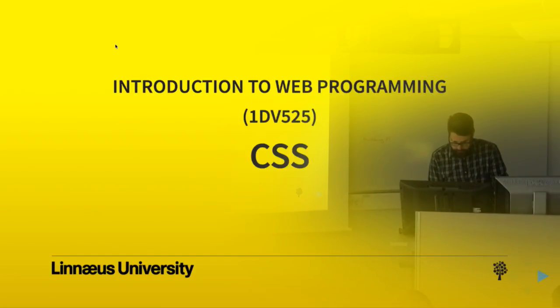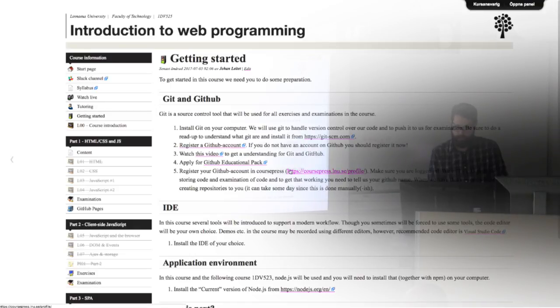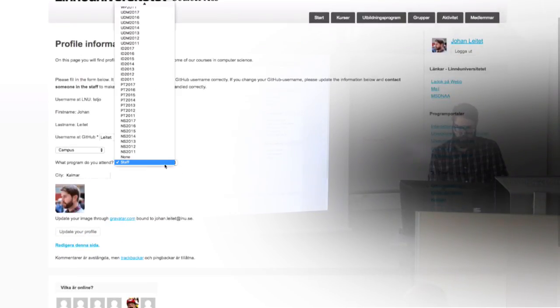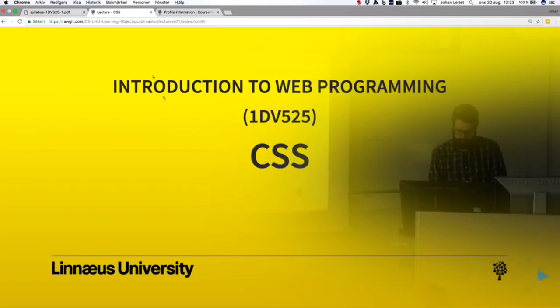How do you know the program code for the register? I guess that's a question from distance. I guess you mean this one. If you're taking the software engineering program, the programvaruteknik, this is PT 2000, and I don't know which year you are, but something like 15 maybe, or the network security. But if you are not attending a program, you just say none in this case. Hope that was the question anyway.